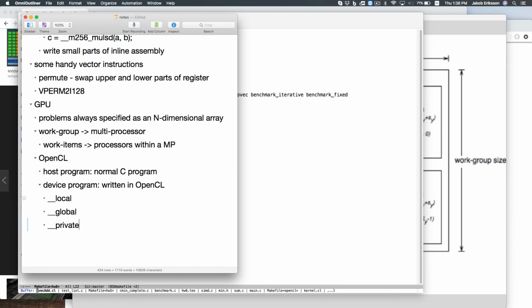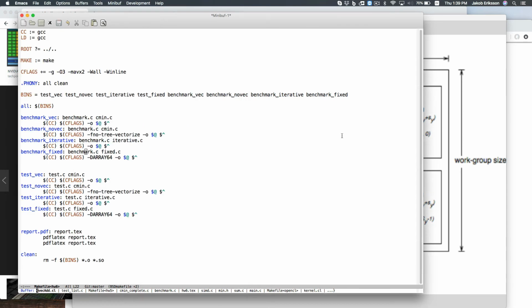Okay, so we write a device program in OpenCL, and then at runtime or at compile time, we tell the OpenCL runtime to compile the OpenCL program and then ship it over to the GPU. You can actually give it source code, and there's a function that takes the source code even just as a string, and it'll compile it on the fly and ship it to the GPU, and now you can call it. Okay, let's see what a very simple program looks like.